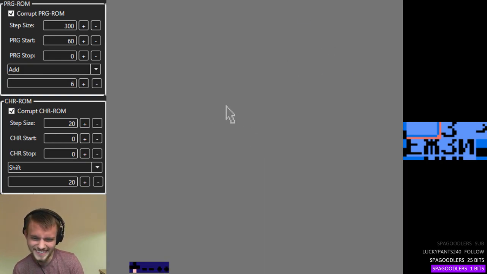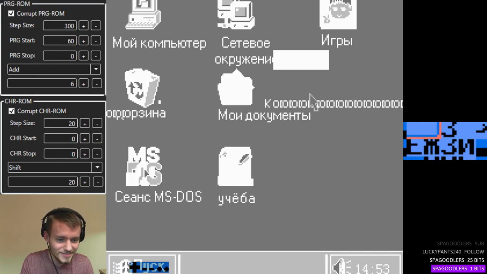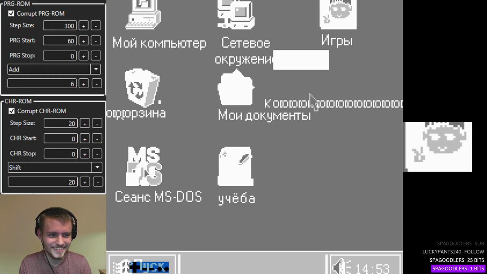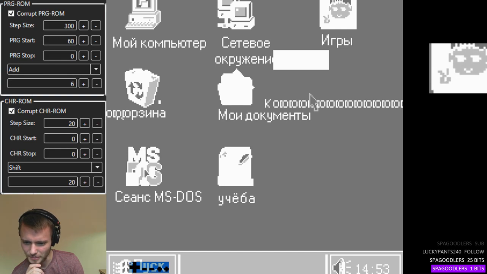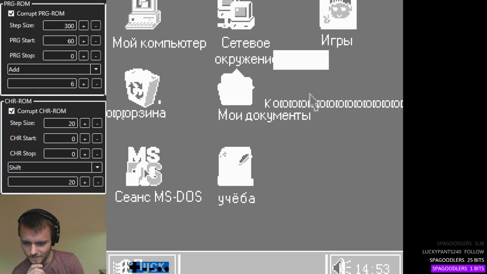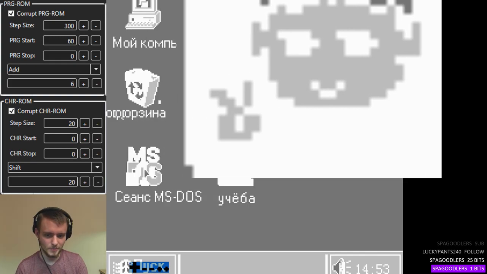And we got a grayscale mouse. This is Windows 2000. Oh, look at that! It actually works. Oh, look at this guy. Wait, let's take a screenshot of that little guy at the top right. I love it. Shoot. Windows are overlapping each other. There we go. That right there.